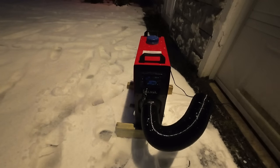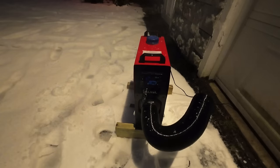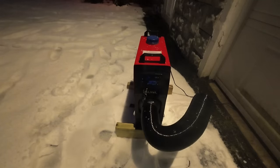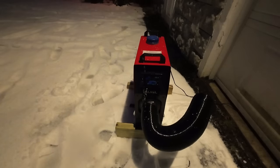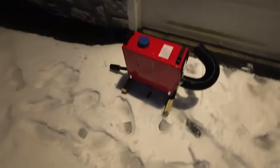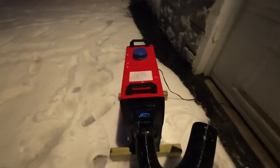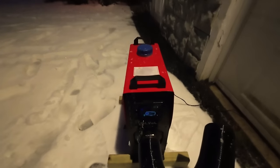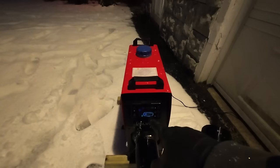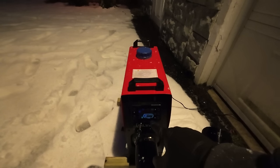You can probably hear it. Fuel pump's running. We're getting some smoke. It smells like an oil burner right now that runs a little rich. Obviously diesel, number two fuel, one and the same. We're pretty close anyway. We got the burners starting to ignite right now. Okay, the control panel, I know you can't see it, but it says the glow plugs are going, fuel pump is going, and it's warming up.